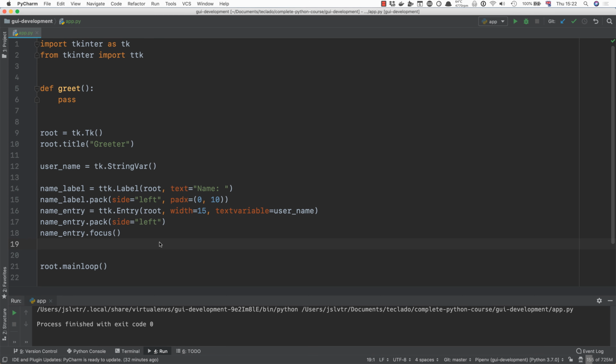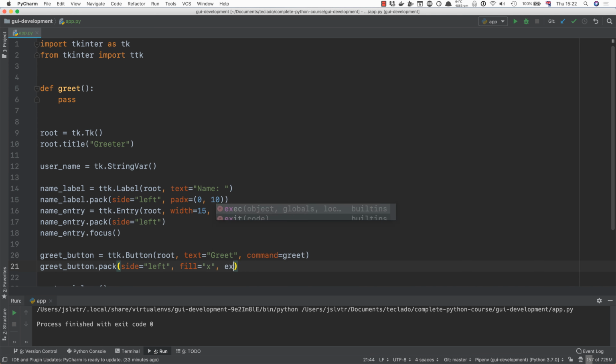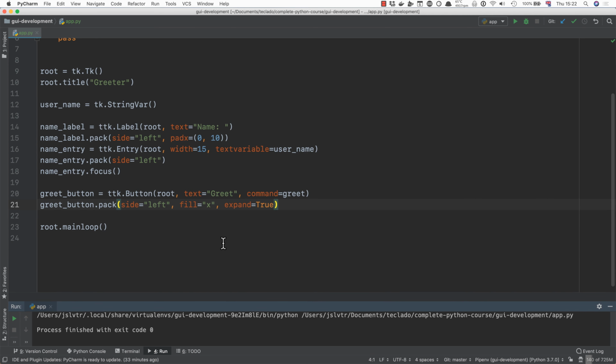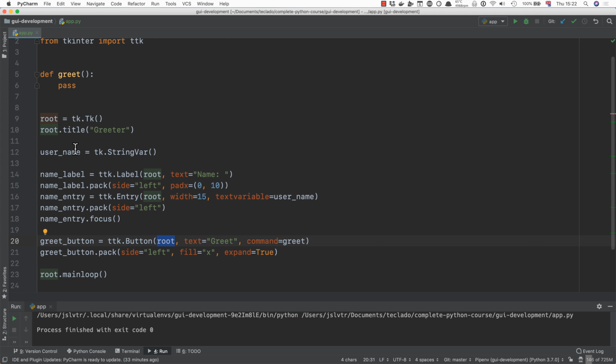Let's close this for now, and I will create a greet button. We have created now our button as well, and that is just as we had before, something in the root with the text greet, and the command is this greet function up here that is currently empty.